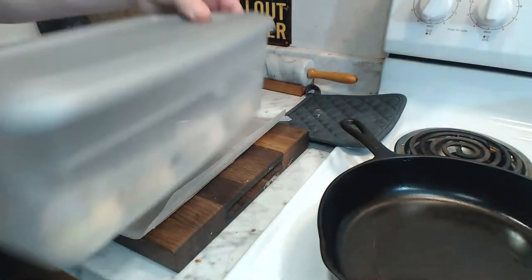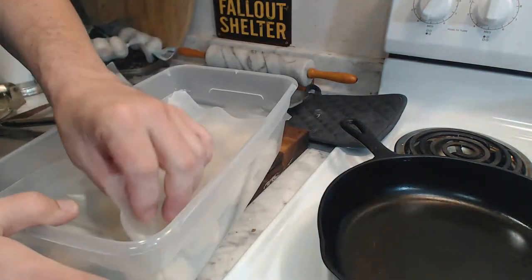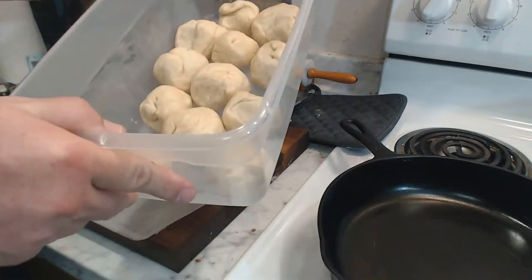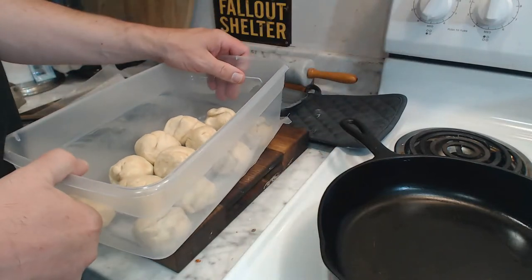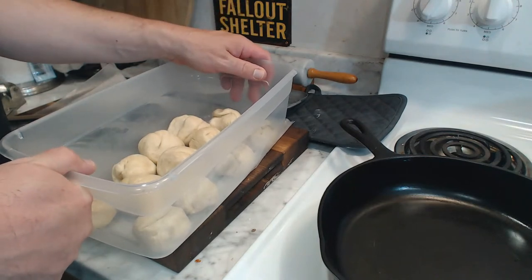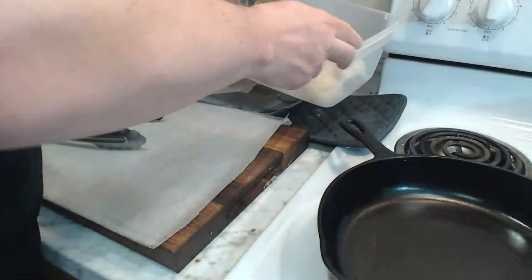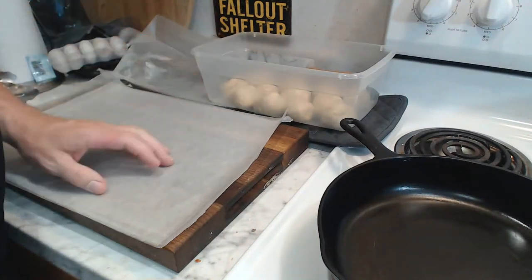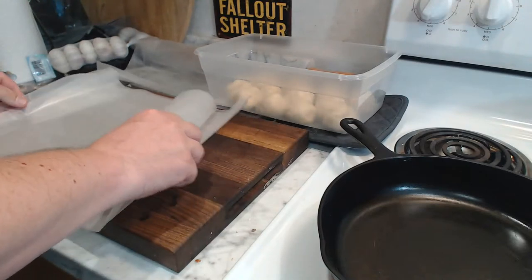Within just the past hour, I whipped myself a batch of tortilla dough. I've only been making tortillas for a very short period of time, but I'm really enjoying these things. No, we have not stopped buying store-bought tortillas. They're very convenient and they're cheap and you can grab them whenever you want. However, homemade tortillas are so easy to make. And when I found out how easy they were, you better believe I fell in love with these things, especially since they taste so much better than the stuff from the store.